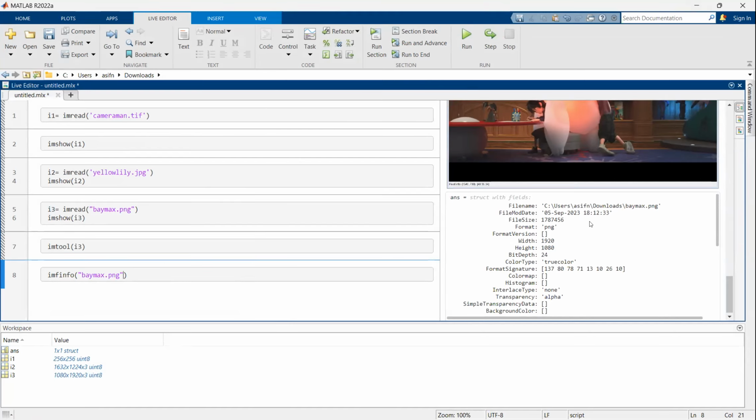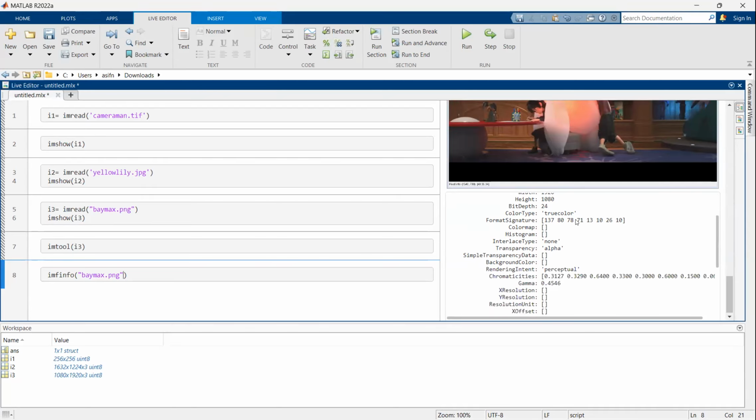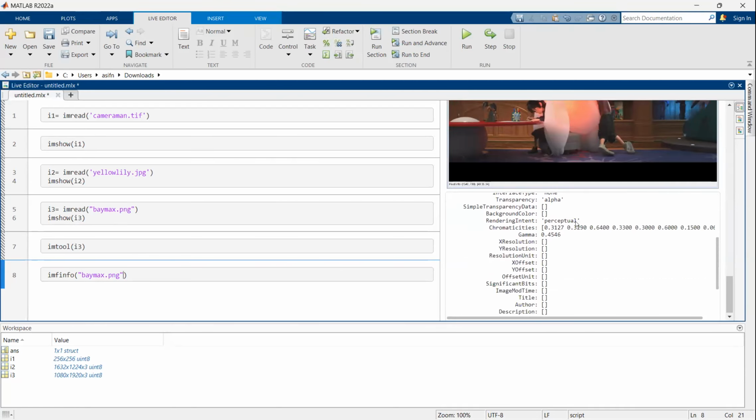It shows the values this way. On the left side, you have the field name, and on the right side, you have the value. So you can see that is the file name, that is the file modification date, when it was modified. Okay, it was modified or created on 5th September, 2023. That means I took this image September 5 last year. And also the time is available. You can see the file size, the total resolution, also the format, the width and height, color type. Okay, lots of different information are available here.